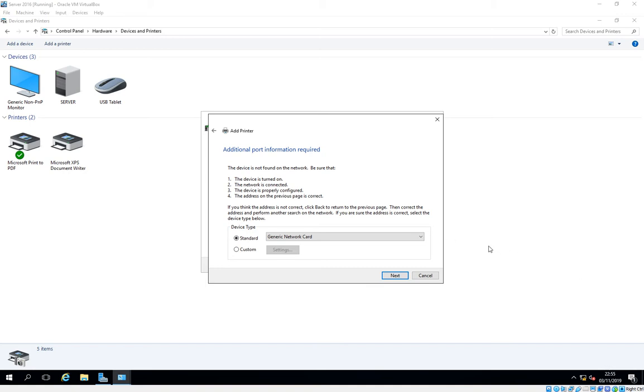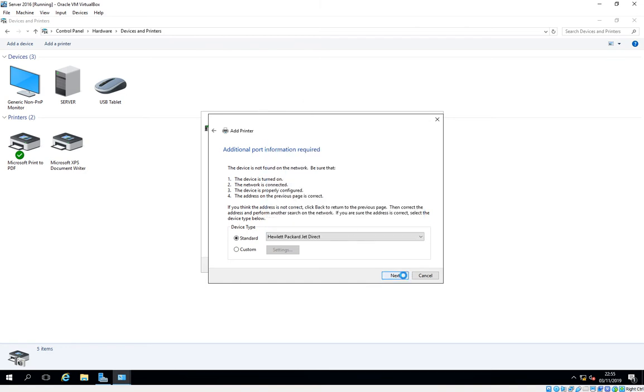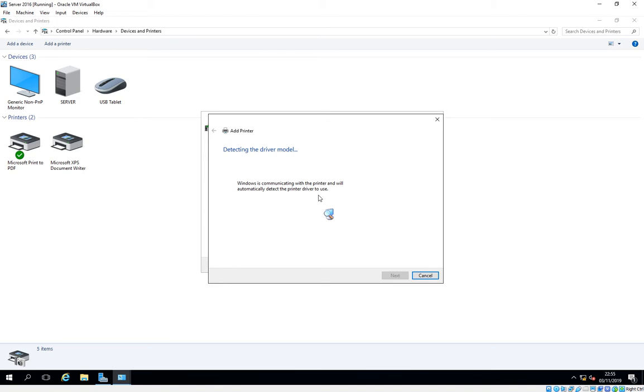So we're going to pretend we're installing an HP LaserJet. So we'll say it's an HP Jet Direct card, one of the built-in ones, not the externals, it's below. And obviously it'll try to interrogate for the make and model of the printer, and again there'll be a small pause on the virtual system until it fails, and then we'll select it manually.